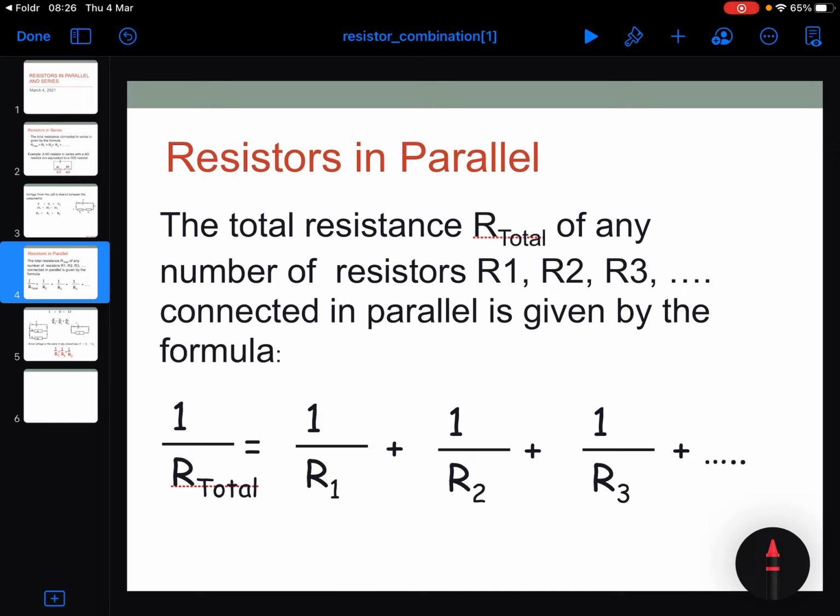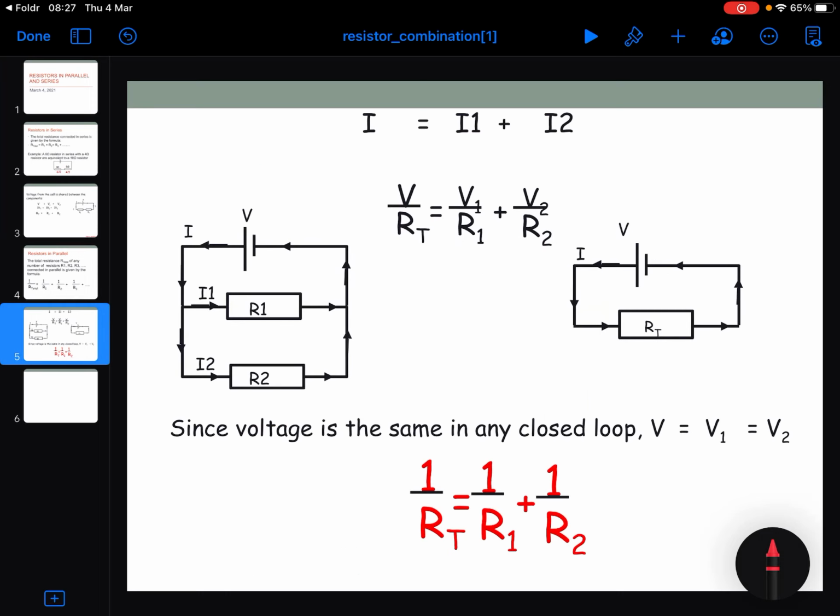Now, the most common mistake when people use this equation is that they will put their R1, R2, R3 in, fabulous, they'll work out 1 over R total, and then they'll forget that that is in fact 1 over R total and not R total itself. So to get R total, you need to do, ironically, 1 divided by 1 over R total. I'll show you what I mean in an example question in a moment, but just so you're aware that that is a common mistake. So let's look at the theory as to why this is true.